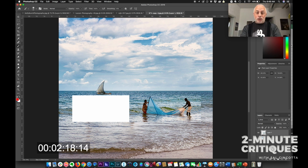And this is a compositional problem, right? So I'm not critiquing what they're doing, any of that other stuff. Compositionally, you could have moved just a little and gotten a much better shot.